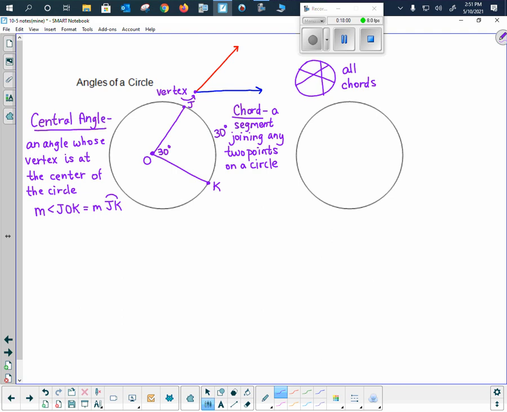Okay, so simple enough. So the next one we're going to do, guys, is let's draw this. Okay, so notice it's not going through the center because there's no circle. Let's just use letters A and C, okay, for that one. And then just draw another chord.